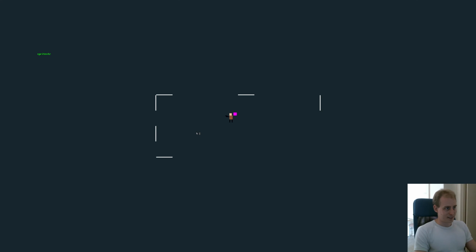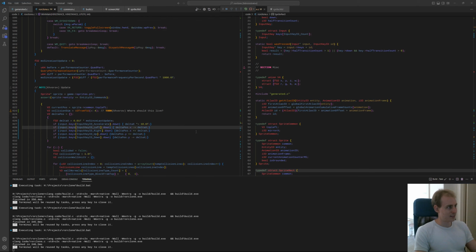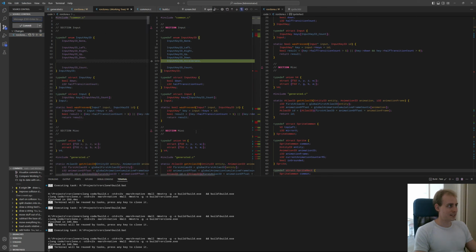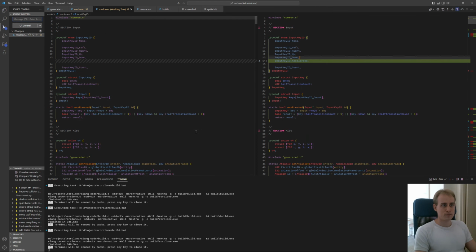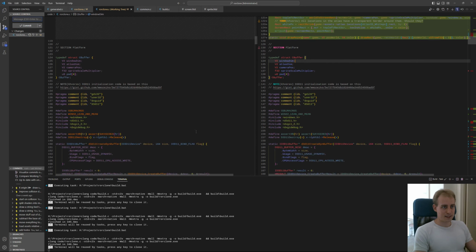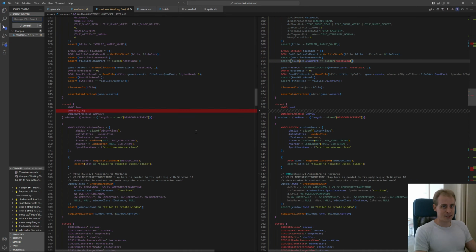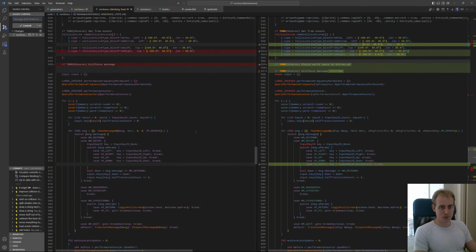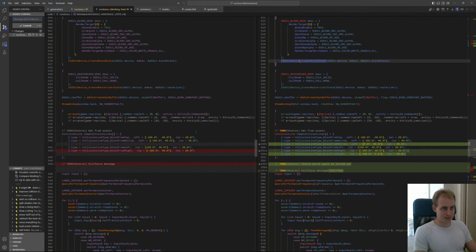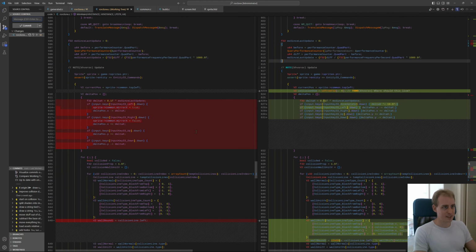Okay, so that compiles, runs, and so on. Alright, so let's commit it. Yeah, let's load the screen, that's fine. Moved that out, that's fine. Added more walls.